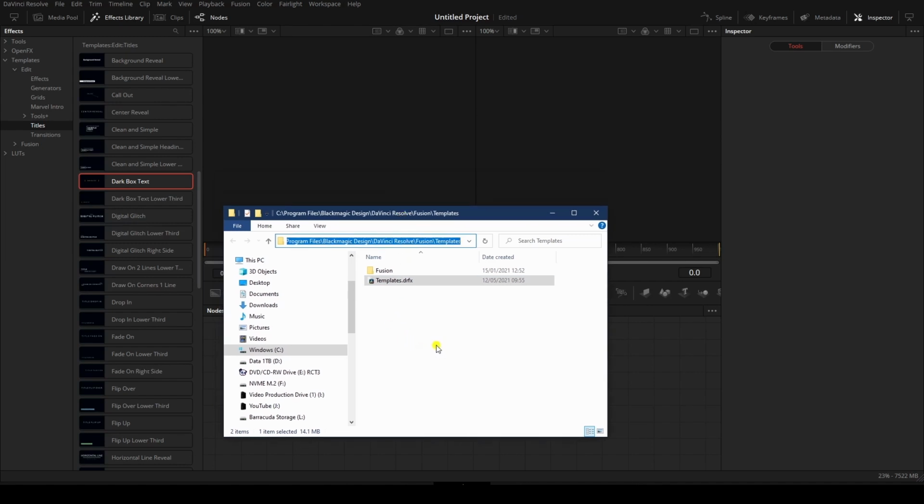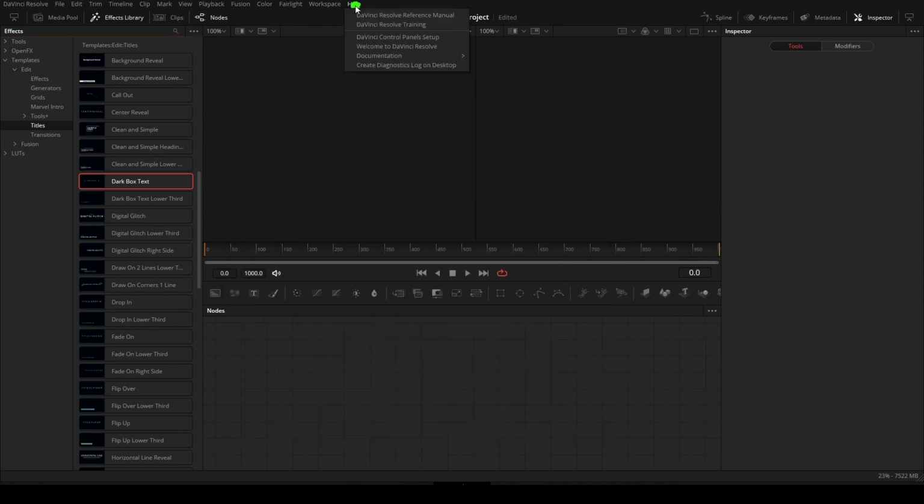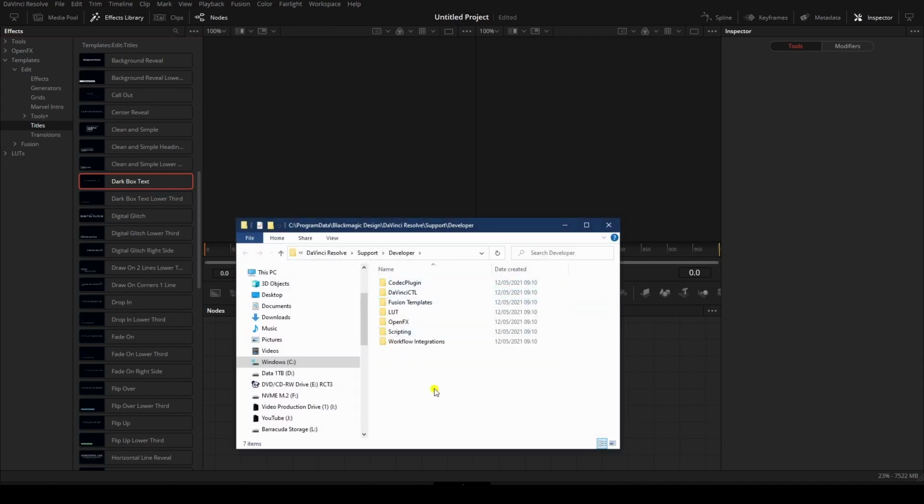Would like to show you now, before I jump into this folder, is where I get the information from. And every time they update DaVinci Resolve, they update the development docs. So just come to the help, documentation, developer, and it brings you to this folder structure. And inside here is lots and lots and lots of information on using Fusion and DaVinci Resolve. I would highly recommend every time they release something is look in here.